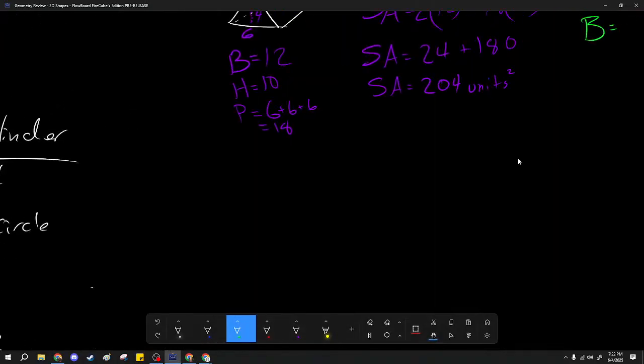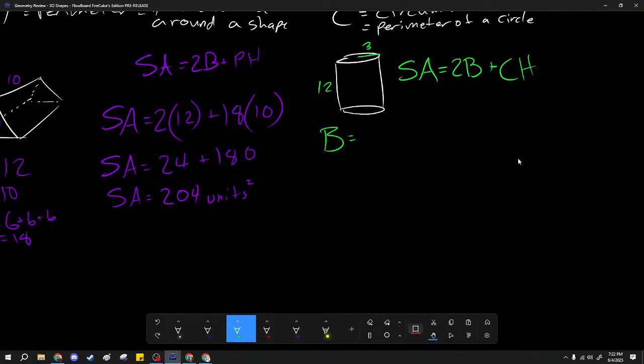We're going to go ahead and say that the area of our base is 9 pi. Let's find the height. It's given to us as 12. Now we find the circumference. The circumference formula is as follows: 2 pi r. 2 times pi times the radius. So let's plug that in. 2 times pi, and what's my radius? 3. I'm going to combine my 2 whole numbers, so I get 6 pi. So my circumference is 6 pi, my base is 9 pi, and my height is 12.